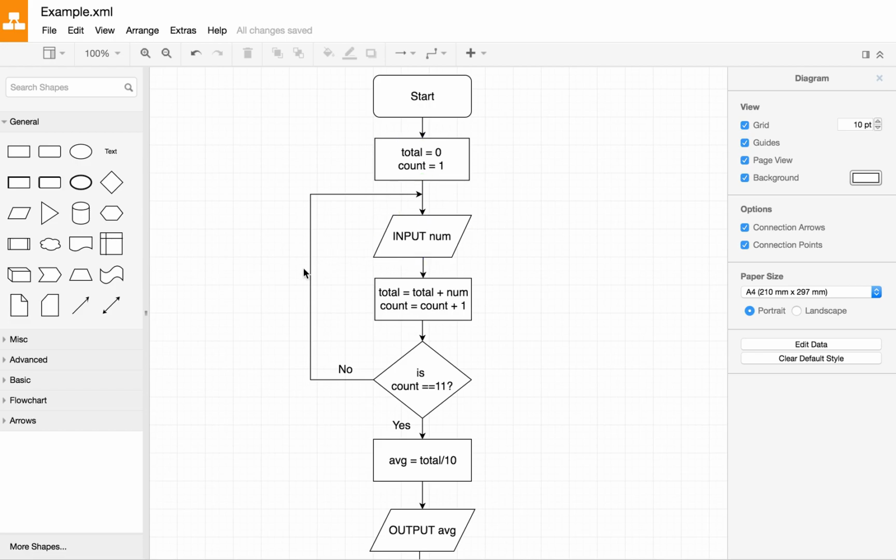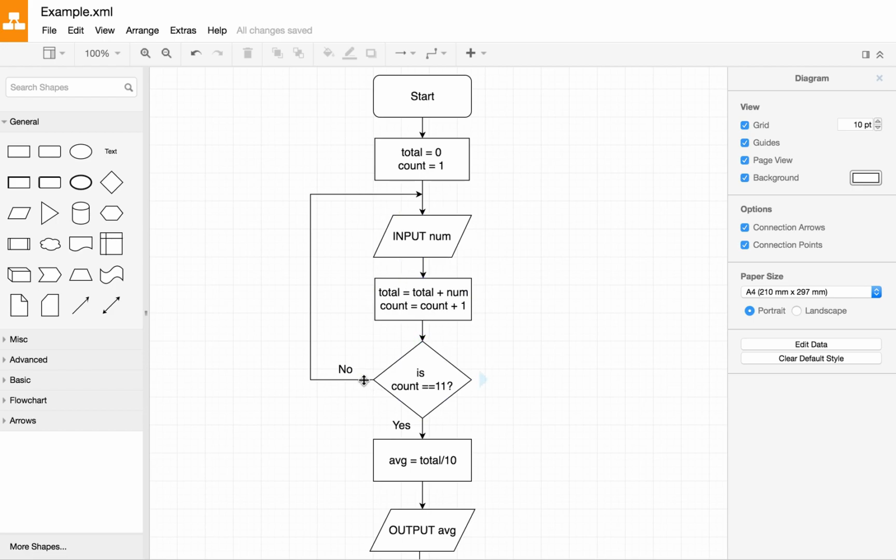Then it becomes 60, 6, and then 20, 80, 7, then 5, 85, 8, then 5, 90, 9, and then input our second last one. We just input 10, gives us 100, that becomes 10.